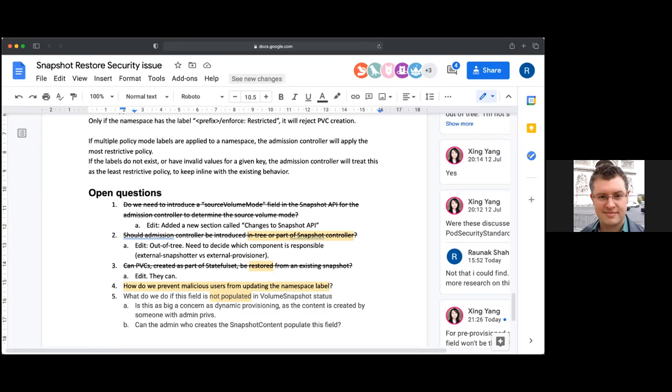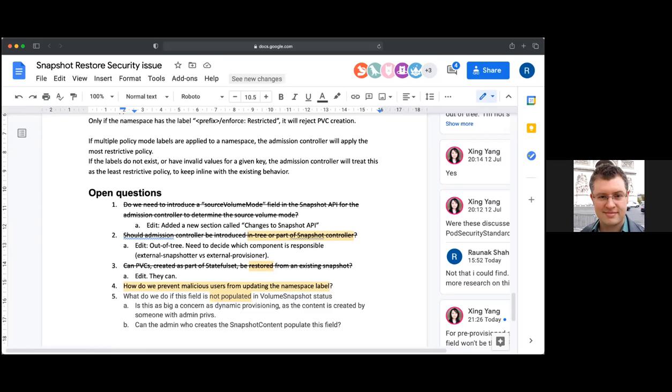But anyway, I think we could copy the volume mode off the PVC and treat existing ones the same way PVCs work. If it's blank, assume it's file system. But it may not be there anymore, right? So that's the thing. No, any snapshot created by the controller would just copy it, and then any created by an admin, you'd have to just fill it in. And if you left it blank, it would assume file system exactly like PVCs do.